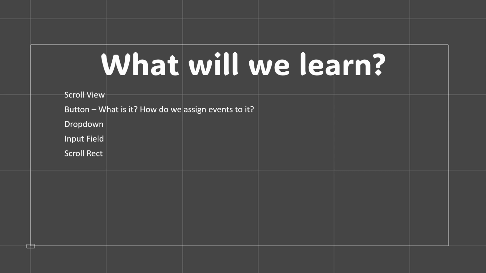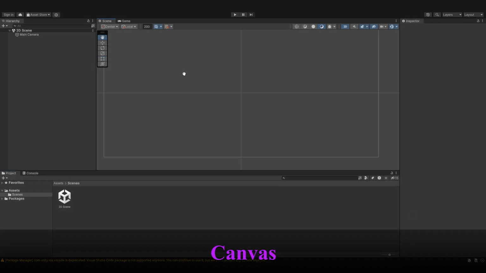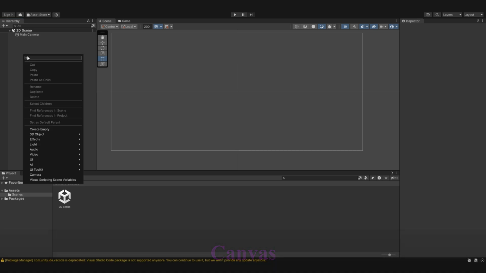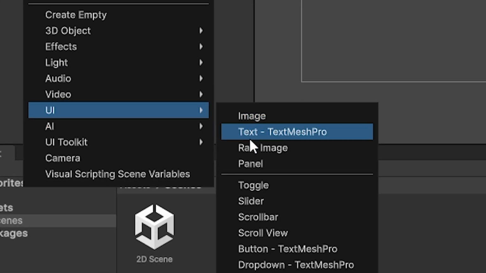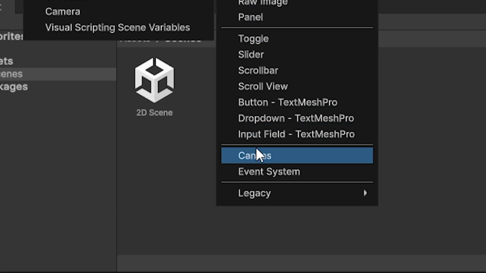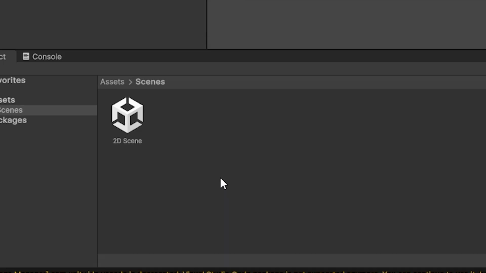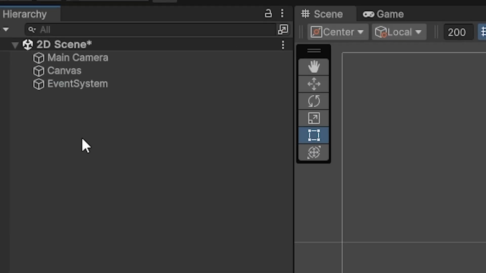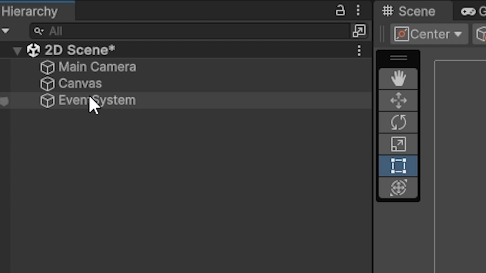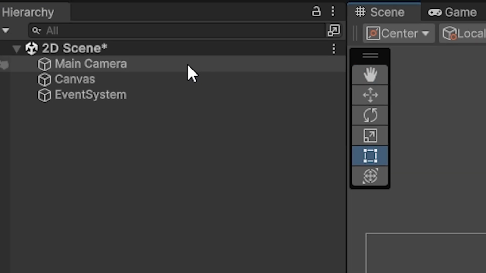I just wanted to quickly go over all of this so everyone knows what's coming up. So to create a canvas, if we right click under any scene, under UI you'll see we can add a canvas. Now with a canvas we have event systems as well. We're going to come back to those in the next video, but right now let's just click on canvas and focus on that. You'll see the event system comes over into our hierarchy when we create the canvas as well. We're just going to ignore it. Don't delete it, because then your canvas and all your UI elements won't work. More on that next time.